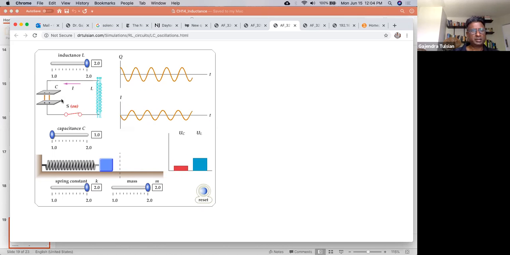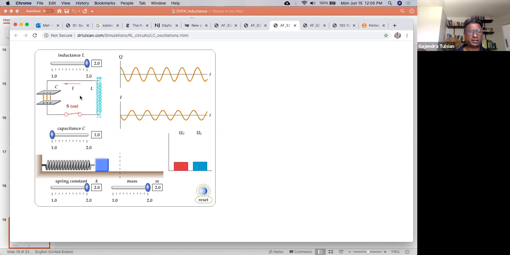oscillates forever. Just like that, you see that in this circuit, in an LC circuit with no resistance present, resistance is the parallel of friction in electrical circuits. So this guy was storing energy in electric fields. This guy stores energy in magnetic fields, and the energy was oscillating back and forth. Okay. And this was an oscillating circuit, just like this. And if there is no resistance present, this will oscillate forever.